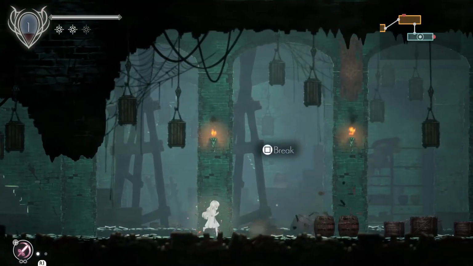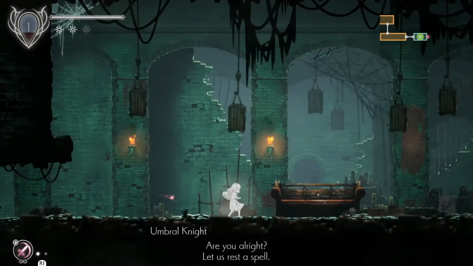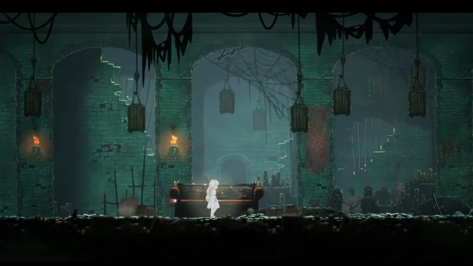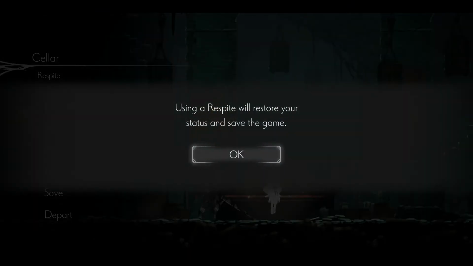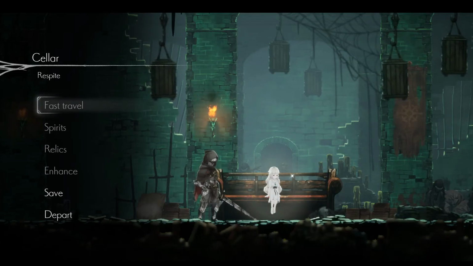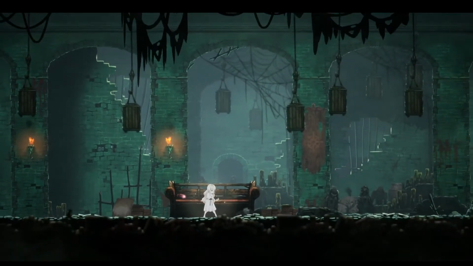So pray, I guess pray is the heal. A respite. It's for saving our progress and restoring our health. Pretty standard Dark Souls thing. It will restore our health, it will respawn all the enemies, and all of that. Using a respite will restore your status, and you can save the game. So saving is not automatic.